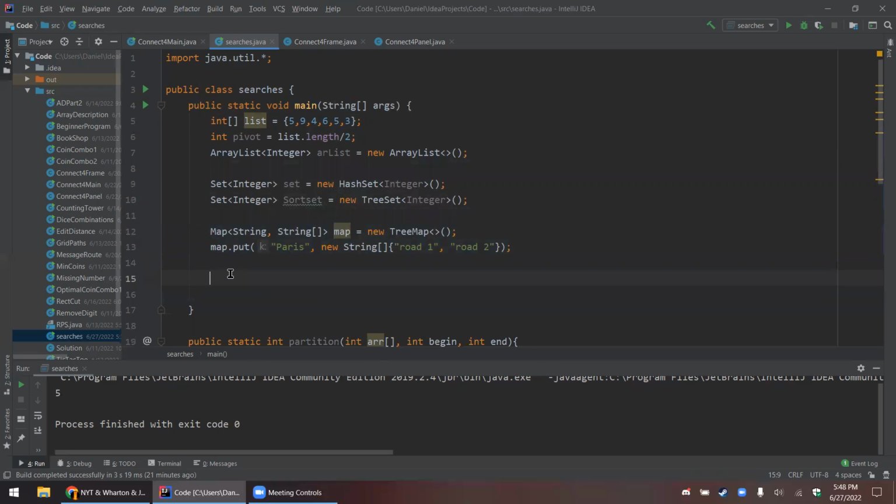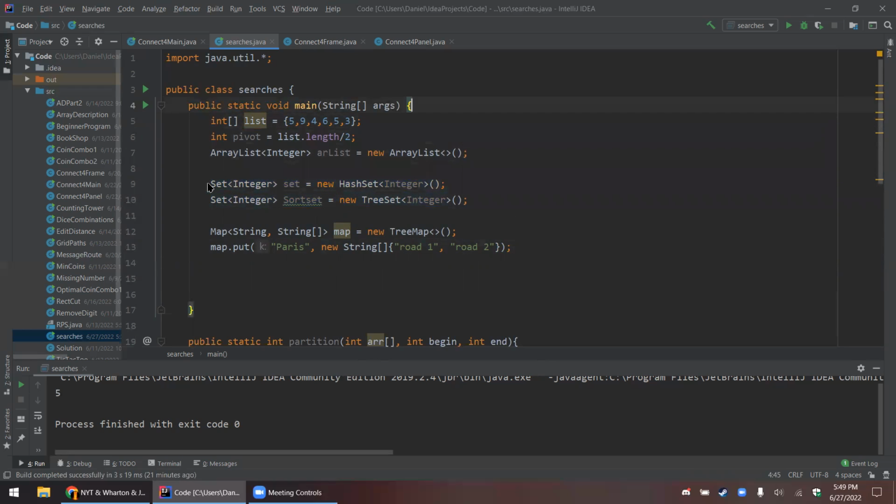Any other piece of data you might need to store, like say a graph or something, can usually be stored in some variation of this. Like if you wanted to store a graph of points, you would probably use a 2D array or 3D array, depending on what dimensions the points are in, and you store it like that. If you wanted to store the aforementioned city, road pair, or any other paired objects, you might want to use a map.